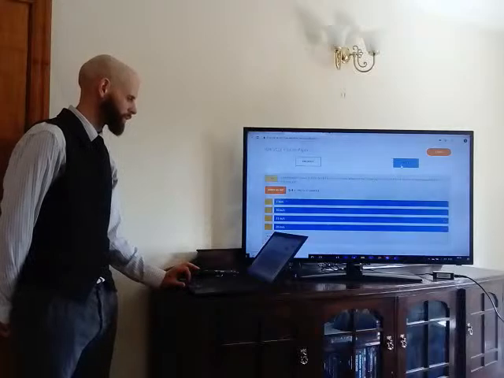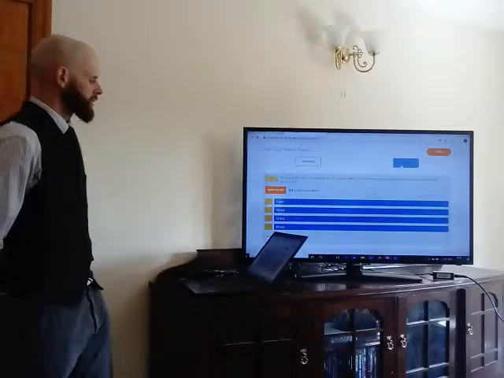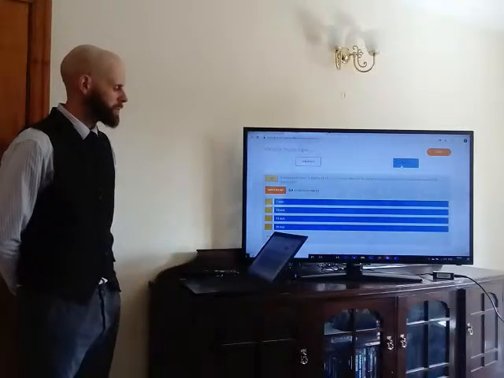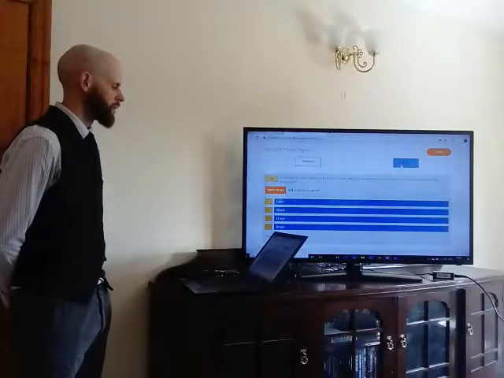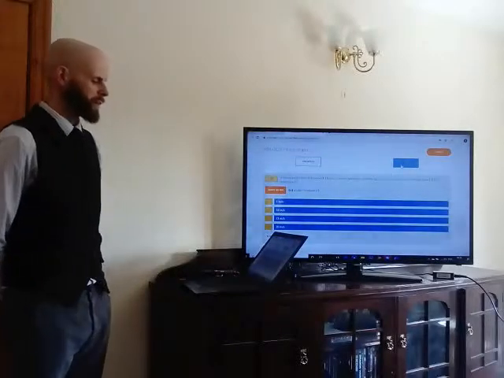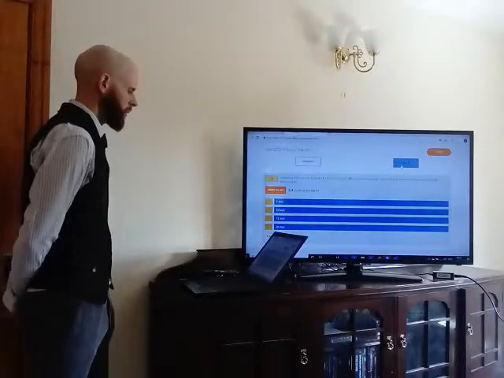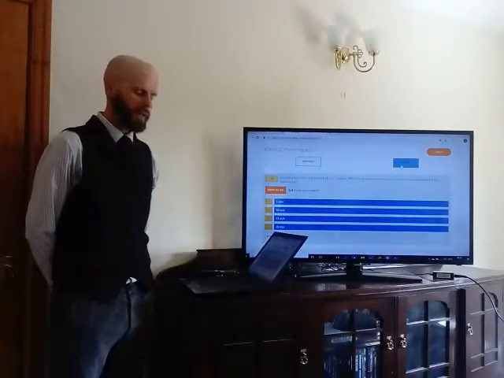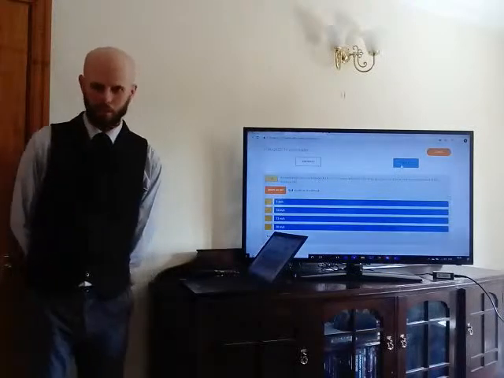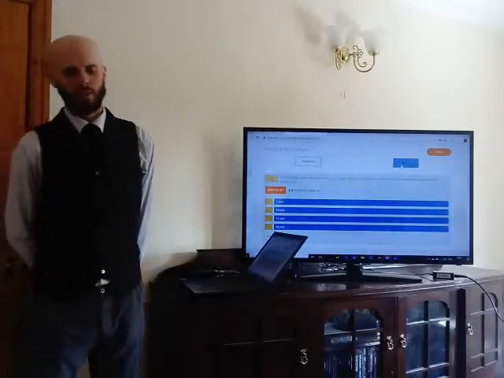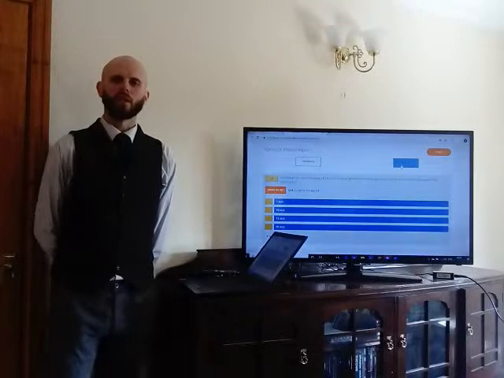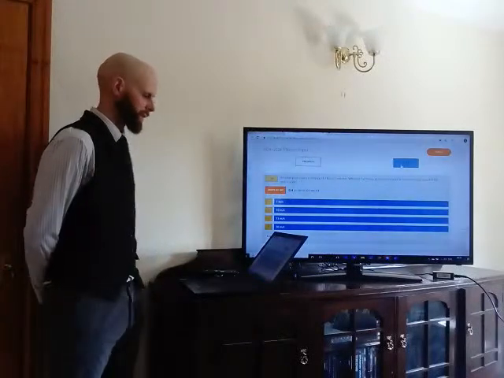Next question. A motorcyclist covers a distance of 3 kilometers in 5 minutes. Which of the following is the correct value for the average speed of the motorcyclist? The choices are 1 meter per second, 10 meters per second, 15 meters per second, or 20 meters per second. Which of those will give the correct speed of the motorcyclist?